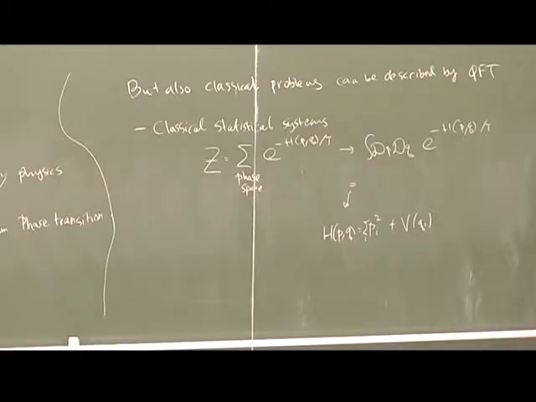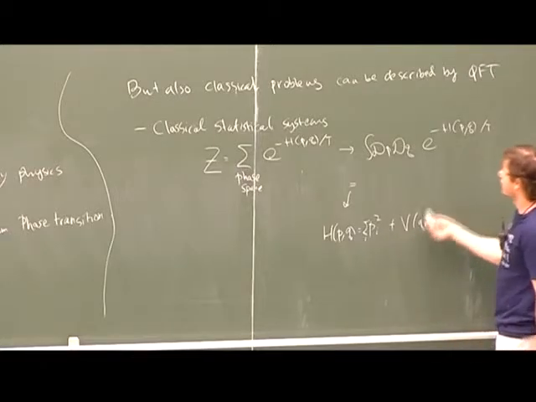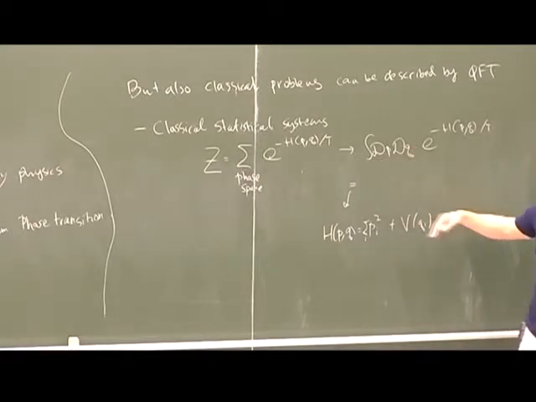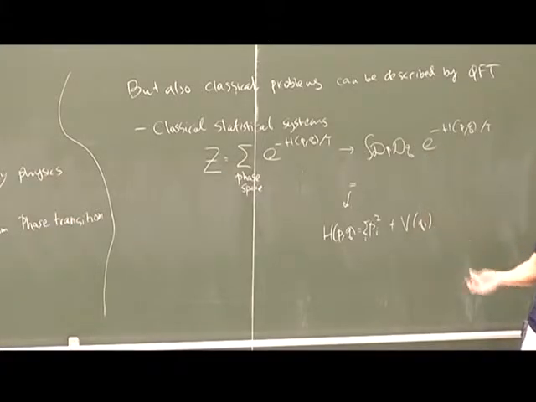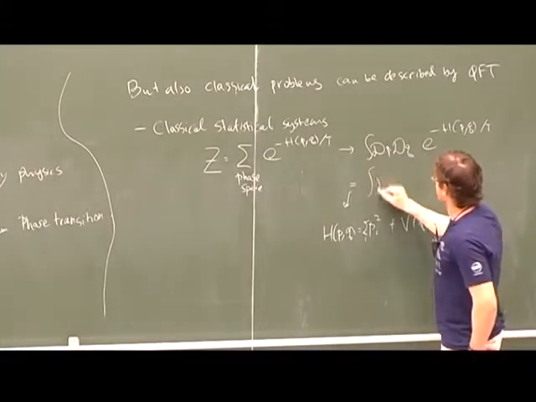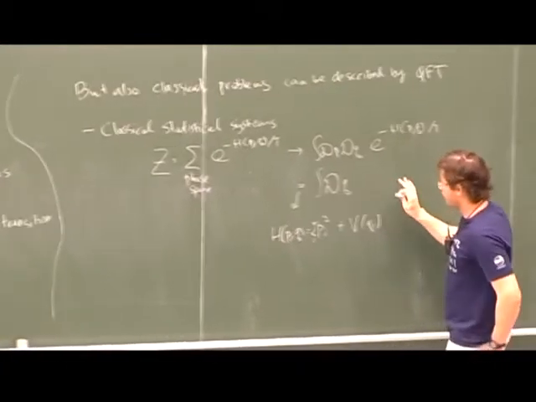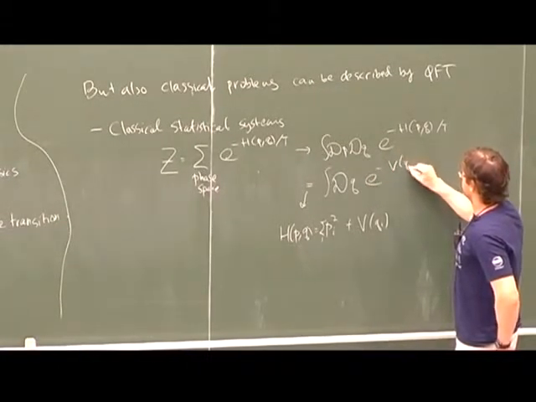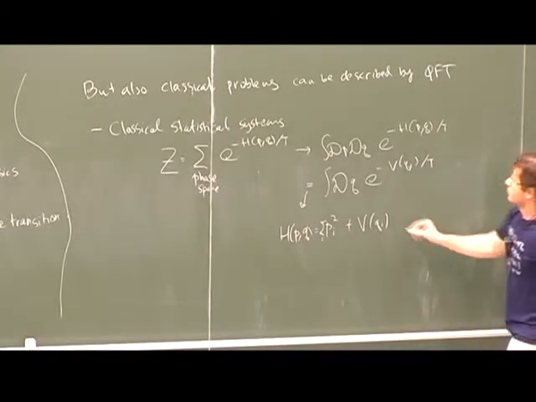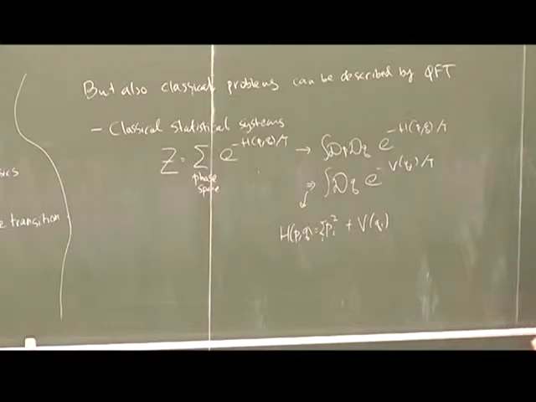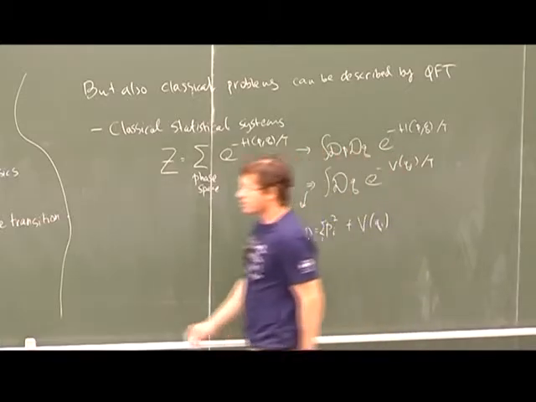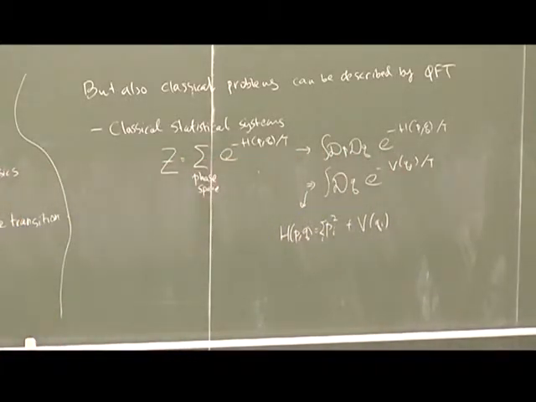So if the Hamiltonian is indeed quadratic in momenta, which is something that you encounter, of course, very often, then you can perform the integral over momenta straightforwardly. It doesn't do anything. It's just a Gaussian integral. And you remain with an integral over the coordinates of some function that looks like this, just the potential. So this is after integrating over the momenta. This is still just classical physics. And now, in many systems, the potential itself for the coordinates would take a form which is more or less the following.